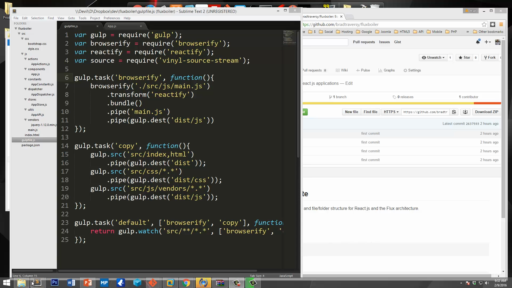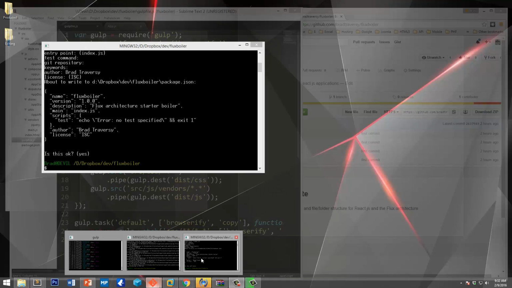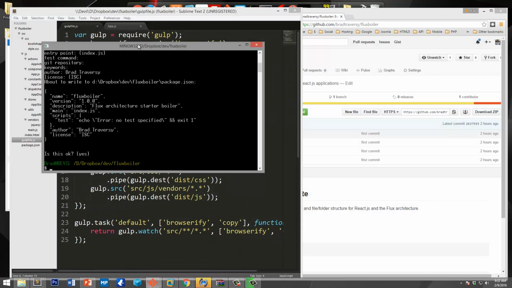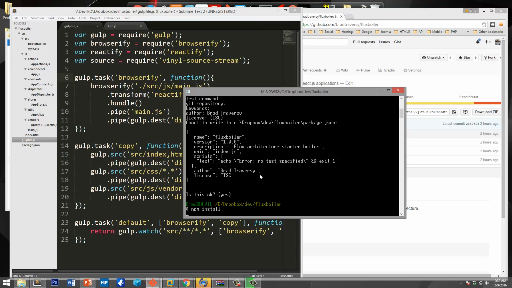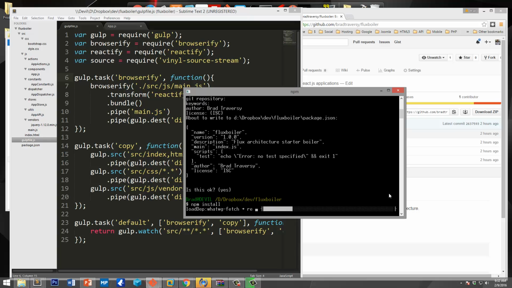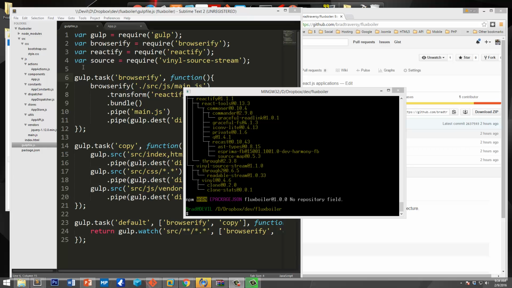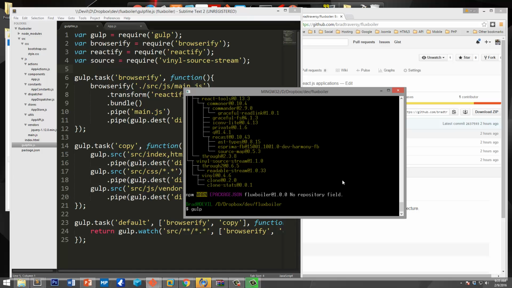So what we'll want to do now is go to our command line. Let's see, is this correct? Yeah. All right, so before we actually run gulp, we need to install all our dependencies. Everything we need is in the package.json file, so we should be able to now say npm install. It could take a minute or two. All right, so everything should now be installed. You have this node_modules folder. And now what we want to do is run gulp and hope everything works out.